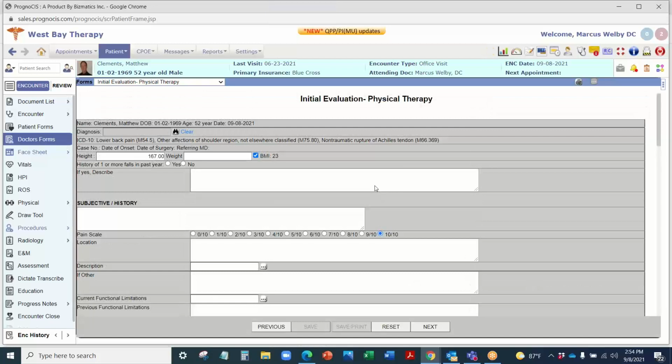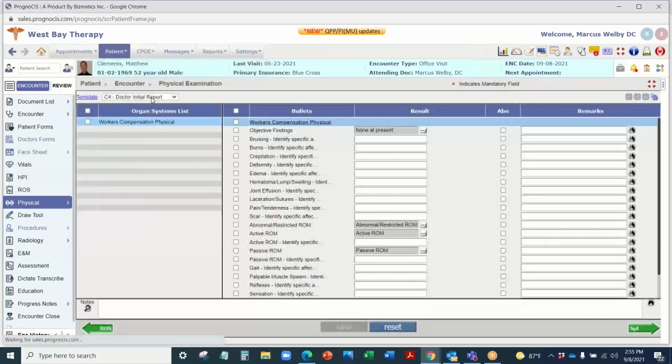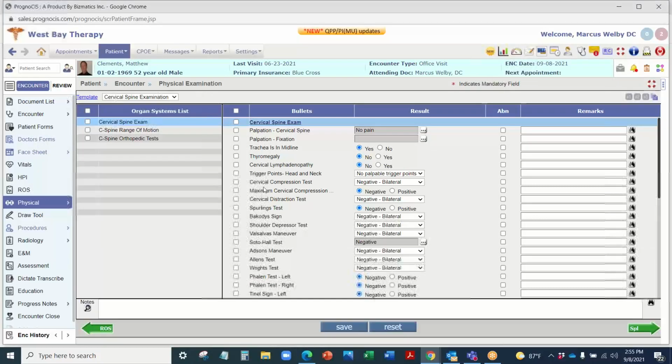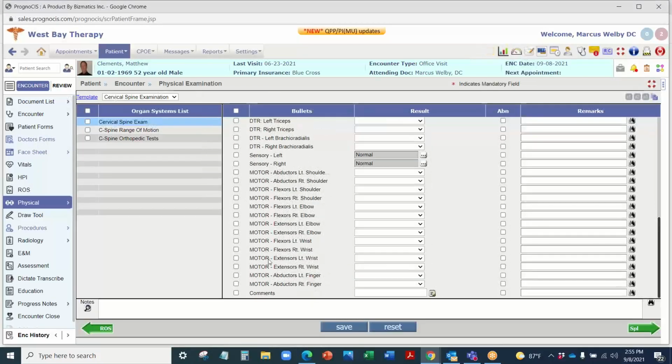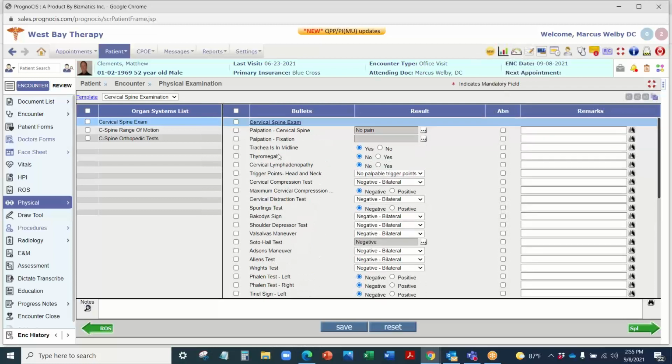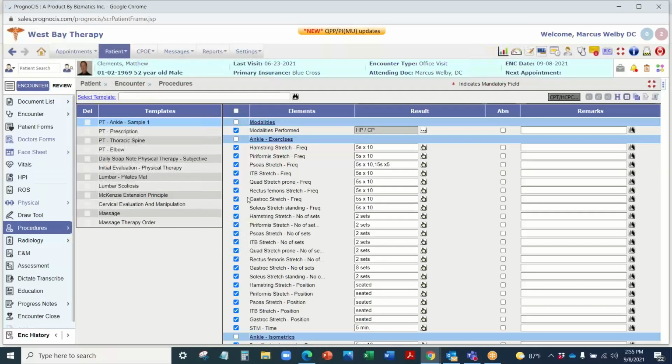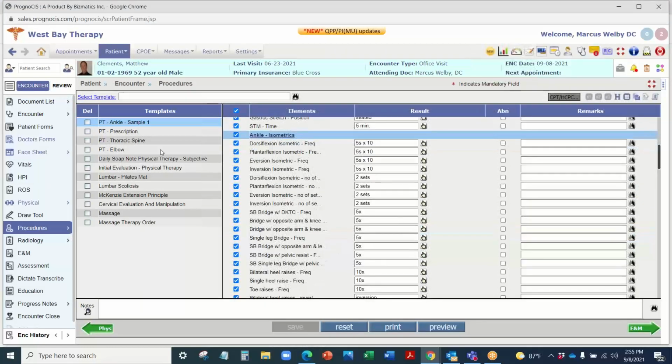So essentially, depending on how you prefer to document, we build those either in the template area or in the physical therapy. A lot of these different components, like vitals, HPI, ROS, you can choose to utilize, for instance, the physical examination area. You could have one physical examination here for PT, since a lot of times they like to add a lot of different orthopedic tests, even in addition to the medical providers. They can have their own physical examination, or we can put it all into the specialty area so that they're doing everything all in one template like this one is. So again, totally your choice on how you want to set those up.